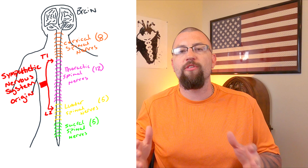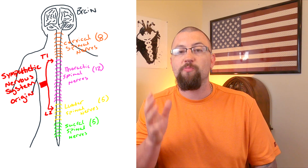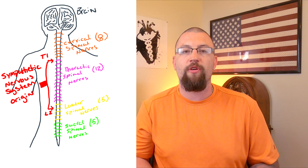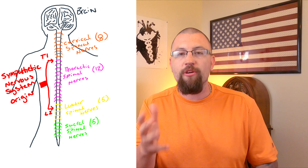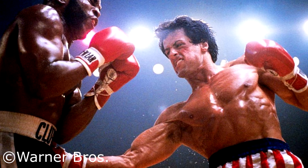The sympathetic nervous system connects the internal organs to the brain by spinal nerves located from the T1 vertebrae to the L2 vertebrae. When stimulated, these nerves prepare the organism for stressful situations. This is more popularly known as the fight or flight response, but I like to think about it more like the body's gas pedal.